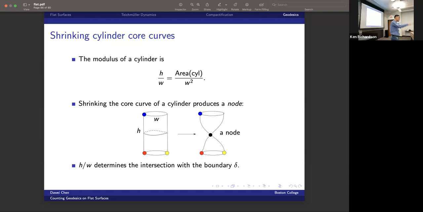So the underlying surface is still in the boundary, and you have to give each irreducible component of your nodal surface a differential. That differential can be meromorphic, and it can have poles only at the nodes connecting to the other components of the surface. And at a node, there's some compatibility condition between the zero order on one branch of the node and the polar order on the other branch of the node. This is a natural degeneration you see in the picture of shrinking and expanding, but you have to do them simultaneously.